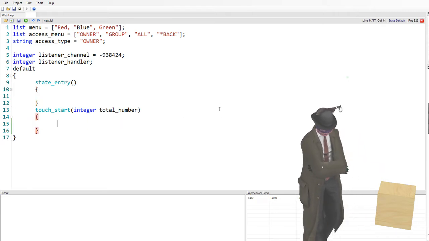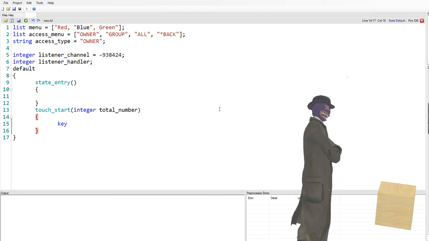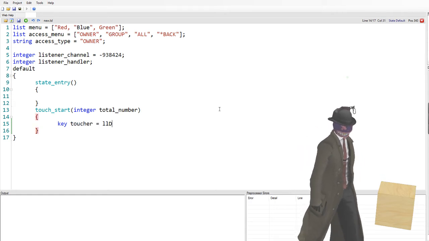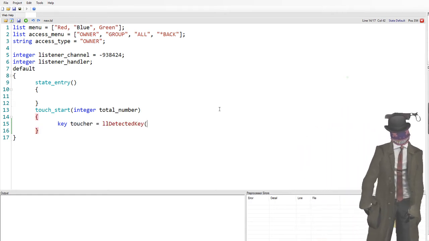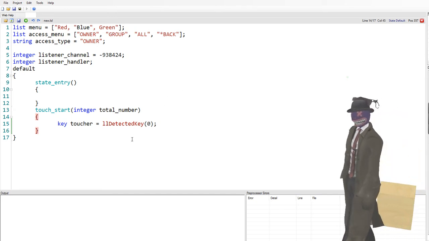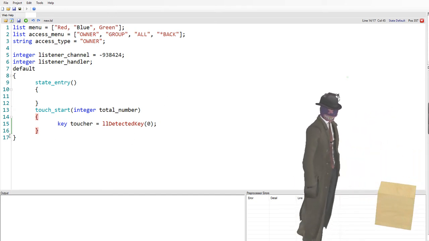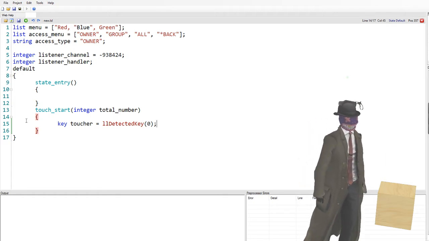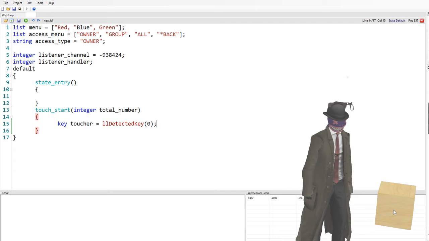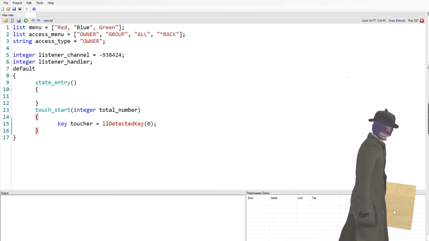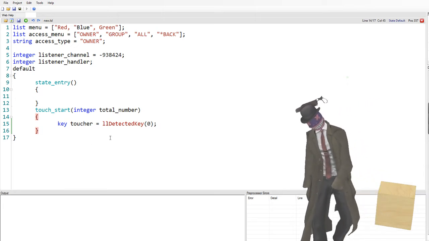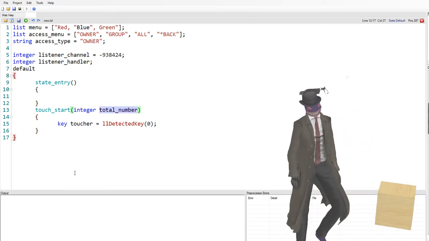In touch start, I am going to create a key of the person that touched. So the toucher is equal to llDetectedKey 0 as the parameter. Now, if more than one person touched the box at the same time, the total number of touches would be more than 0.